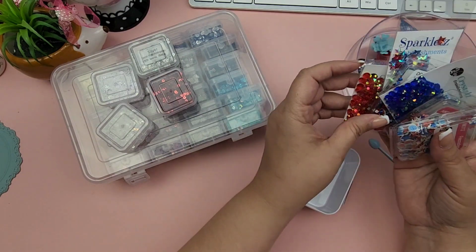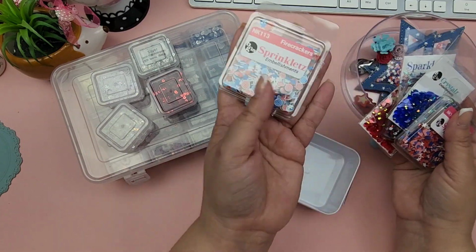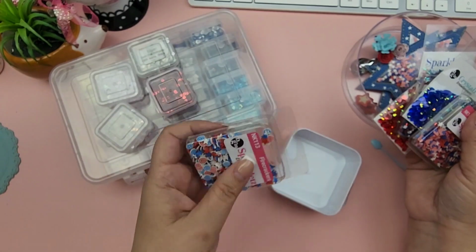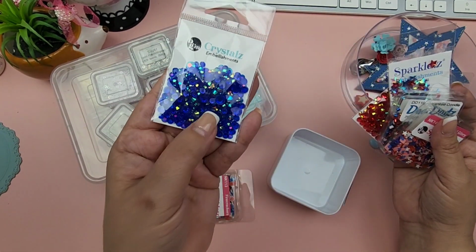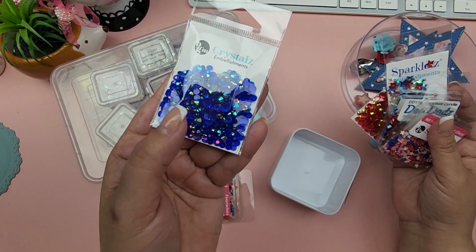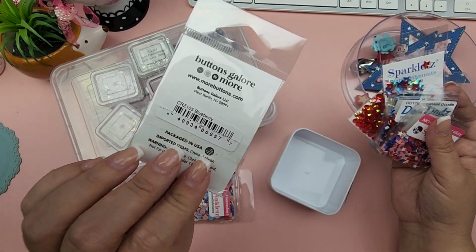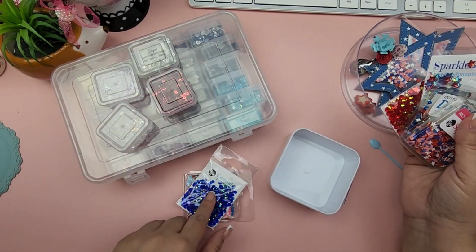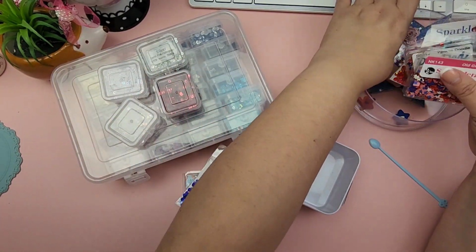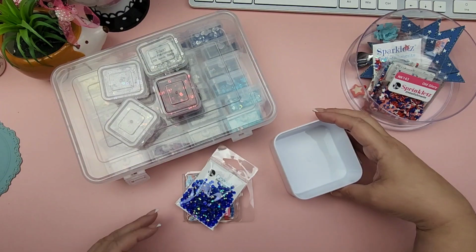So today, that is what I'm going to be using. I want to use these sprinklets. I think they're perfect for creating mixes. So I'm going to use those, and I'm going to use these crystals. They are blueberry, and the name of them is Blueberry, and I think they are just perfect. And then I also pulled some sequin to add to this mix.